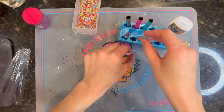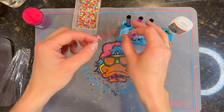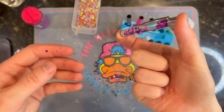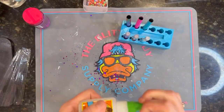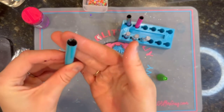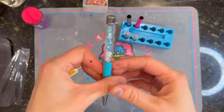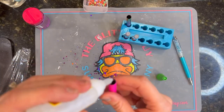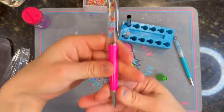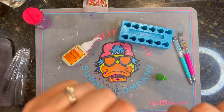Once you've finished filling your pens, go ahead and put your little rubber plugs in. I like to use something hard — here I'm using the edge of my granite countertop — to push that plug into place and make sure it's nicely secured. After your plugs are in, take your Gorilla Glue gel and put the tiniest drop on that bottom barrel right on the inside, then put your top on and twist it into place. Always check that the little writing part twists out — if you put too much glue, it won't come out and the pen won't work anymore.